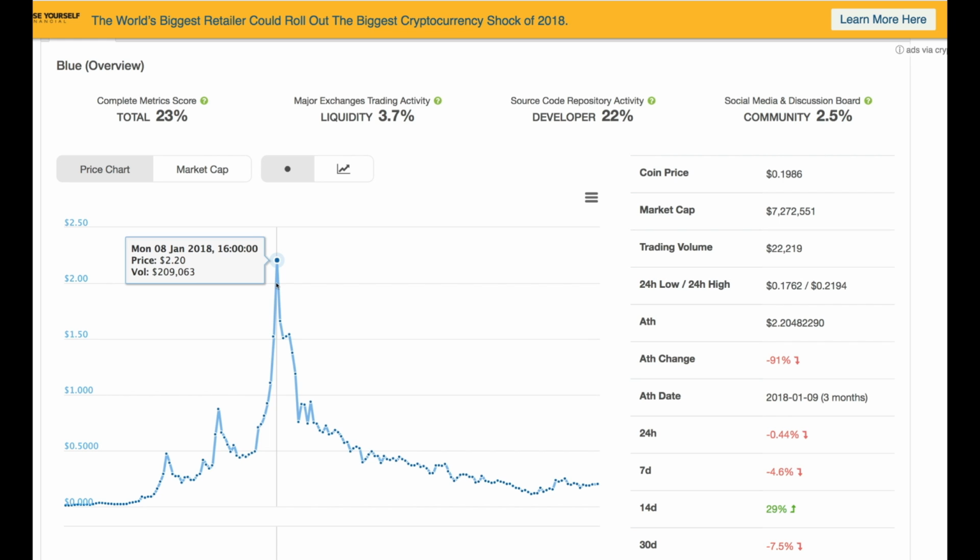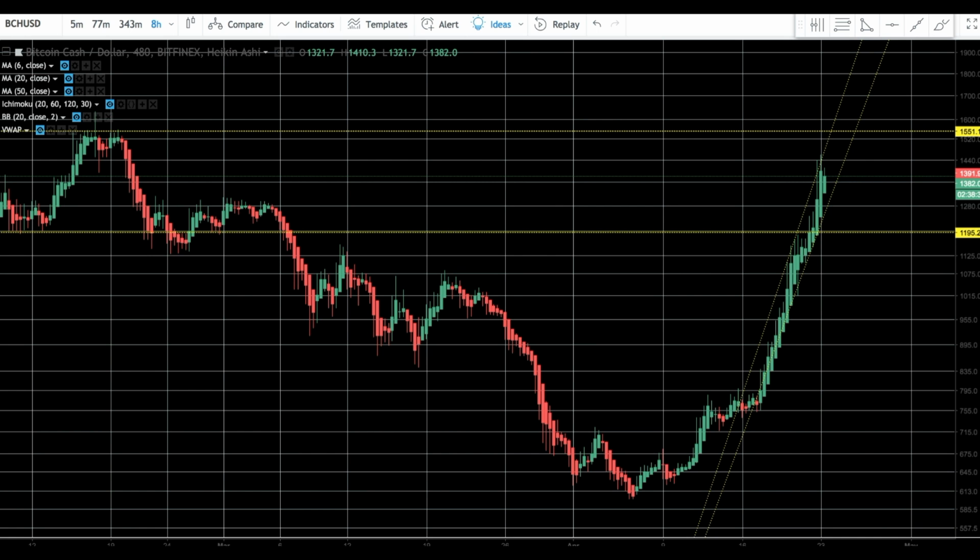So you have to look at these. I'm just giving you a tool that I use, and you have to make a determination for yourself. Is this a project that I believe in? Do I want to be involved in this coin? Am I getting involved in it to make a 10x, 100x type of a return? Well, if you are, then you could be waiting for a long time, right? On those lower time frames where you're seeing those huge spikes, is this a coin that's being subject to pump and dump? And then you take all those factors and you put them together and you make your own decision. So that's Blue. In the interest of time, we'll do one more coin and then we'll wrap it up here.